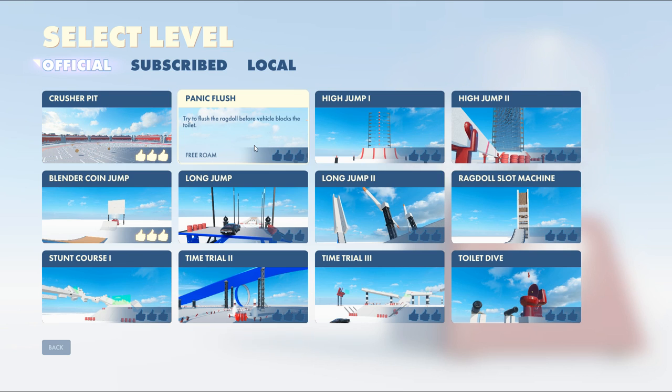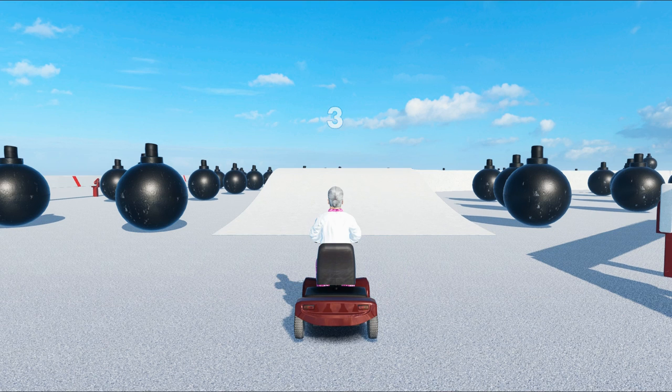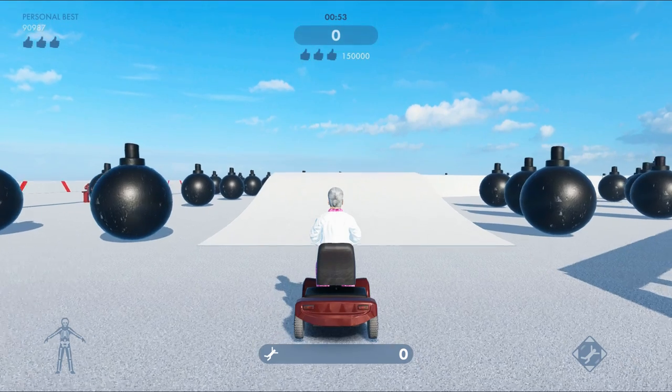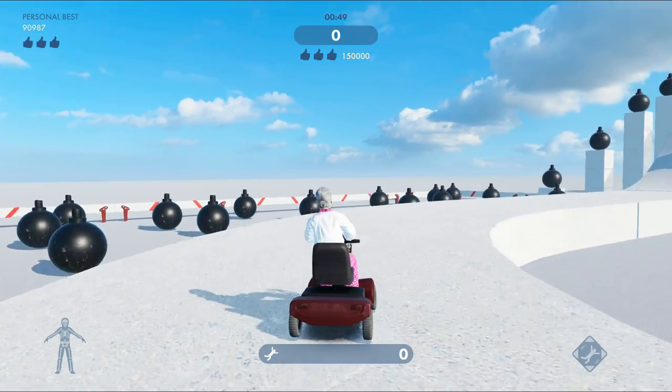Huh. That's convenient. It was a high jump. Let's do the panic flush. I don't know what this one's like. And we'll try Grandma. We're gonna try to flush Grandma. Okay. Grandma rides a scooter. That's convenient. There's bombs everywhere. That's really nice too. Some of these you have to time the jumping really, really well with it.